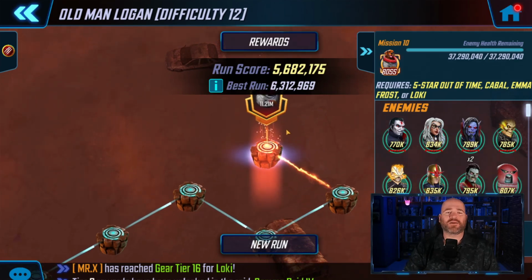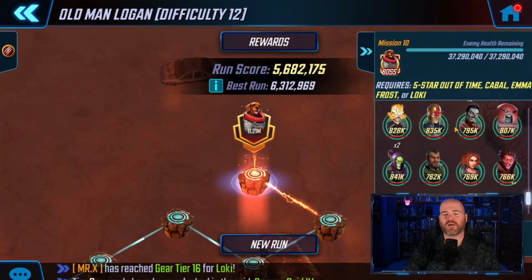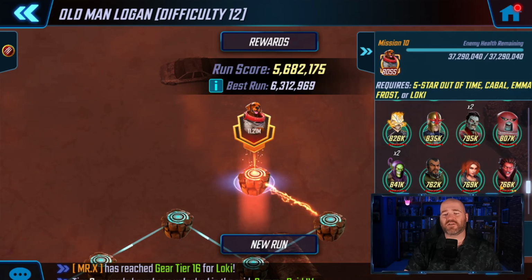All right, and here we are at the very last node. Congratulations if you've made it this far. You will need to use your out of time Cabal, Emma Frost, or Loki for this. So make sure you've got at very least 5 of them saved, but Cabal is what you're really looking for here.